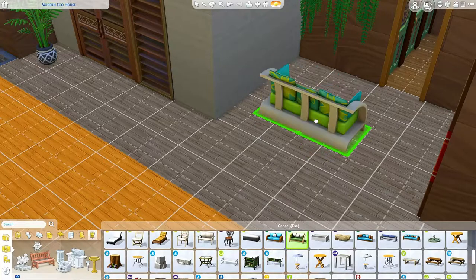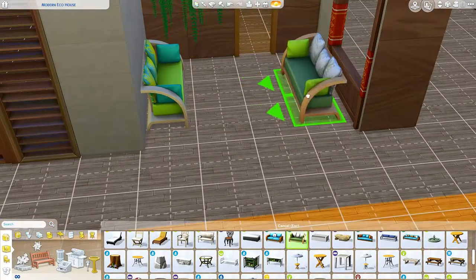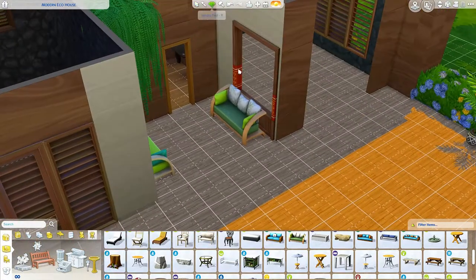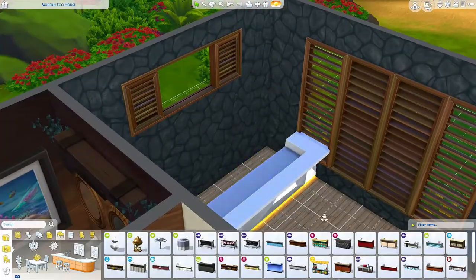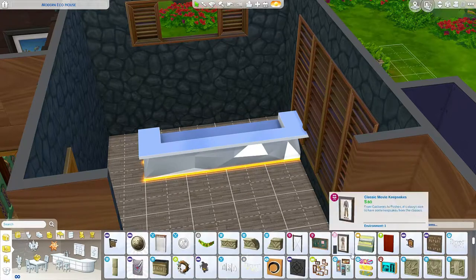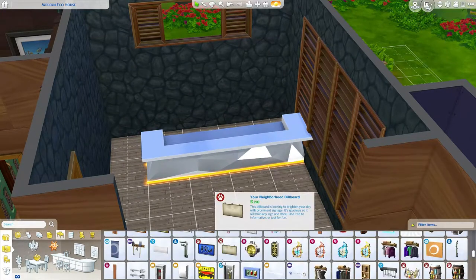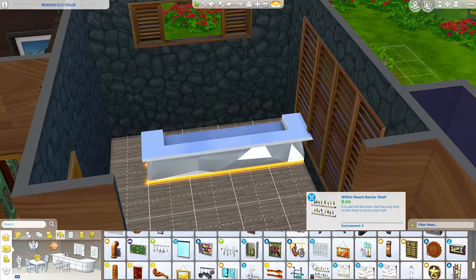And those chairs, were they from the Caribbean update? No, they were from Seasons. I love them so much. They fit in so many types of builds. This island build, perfect. Even if it was more modern, because I've used them in modern builds. Let me stop saying builds, because you know I can't build anything, right? But I can decorate. So yeah.